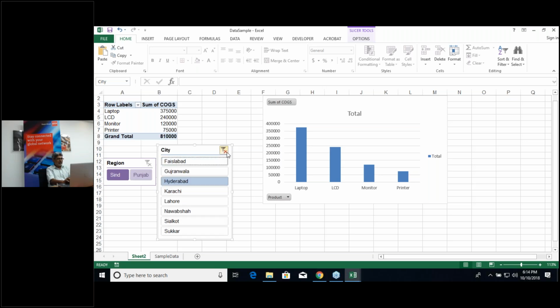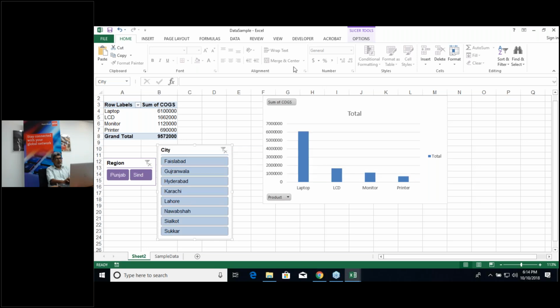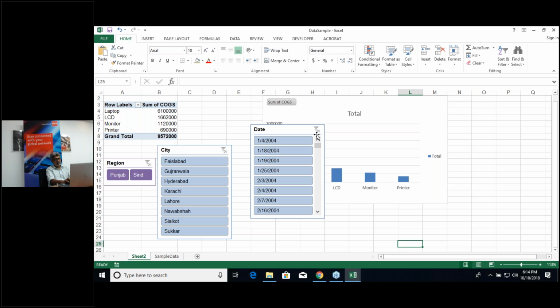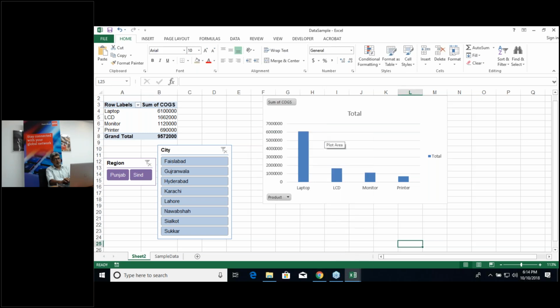There is another thing that you can add another slicer. So as many slicers as you wish you can add, so we should add at least one more. Analyze, insert slicer, and this time we will be using the date. Okay, if I click date, multiple dates will come up, but this is not what we will be looking at because we want to put the data in terms of years as well, but then we need to put the dates into a form that presents it that way.